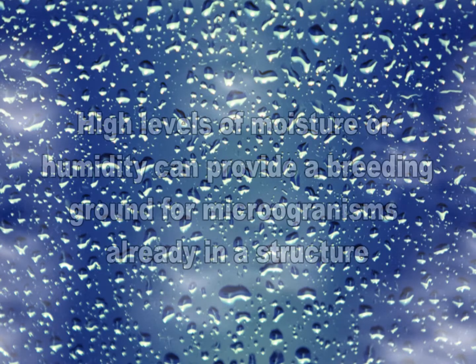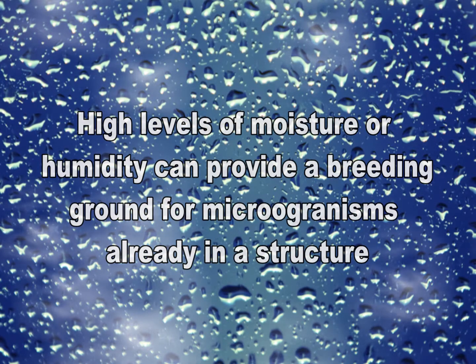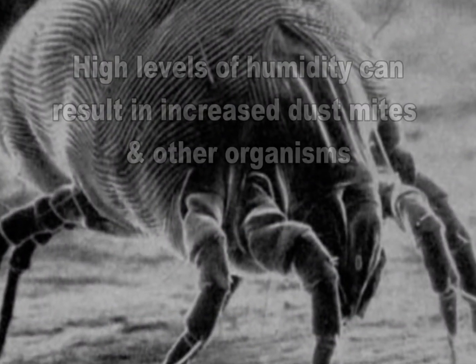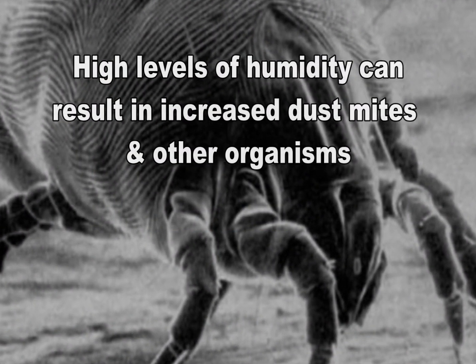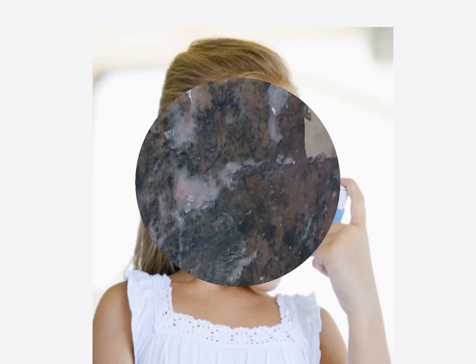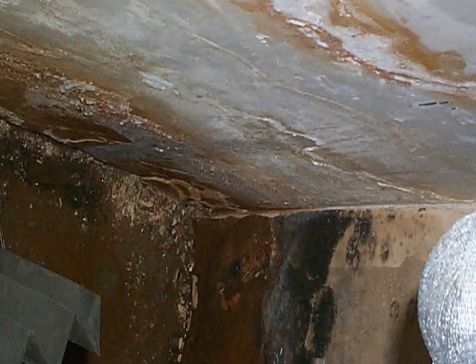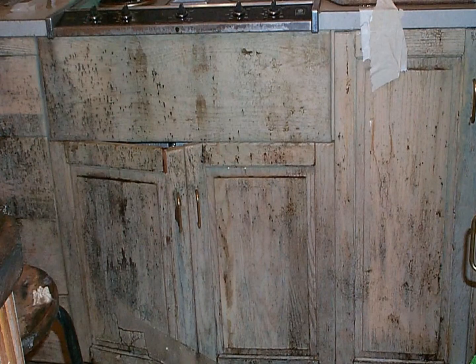Second, high humidity and moist materials provide ideal environments for the excessive growth of microorganisms that are already present in the home. Third, long-term increases in humidity in the home or office can also foster the growth of dust mites and other microbial concerns. Dust mites are a major cause of allergic reactions and asthma. If the building is not dried out properly, a musty odor, often signifying the growth of microorganisms, can remain long after the flood. Also, keeping certain items that were soaked by water may be unhealthy.